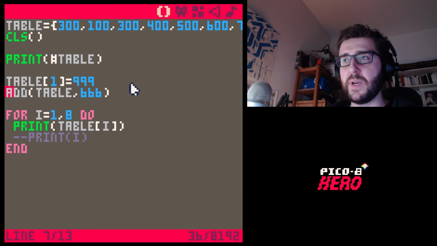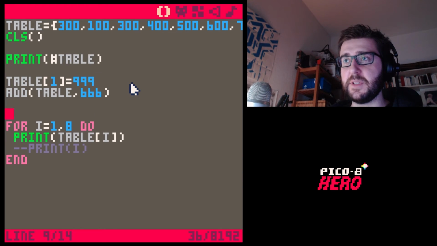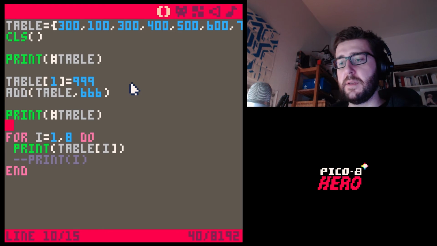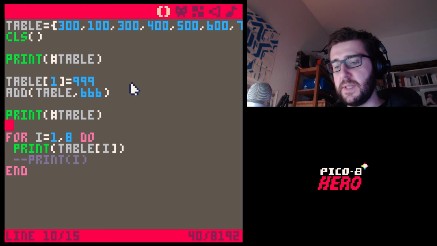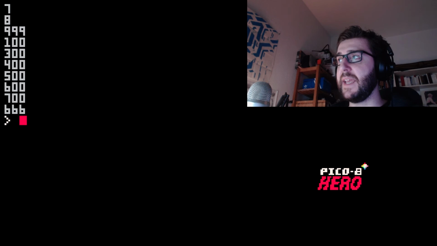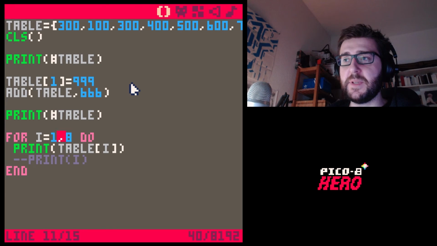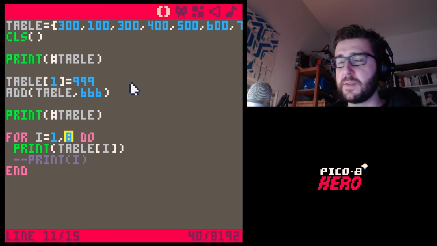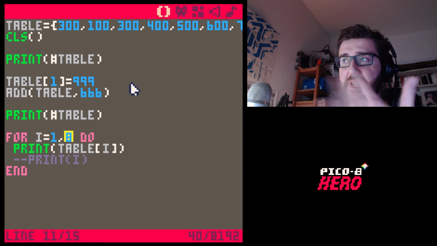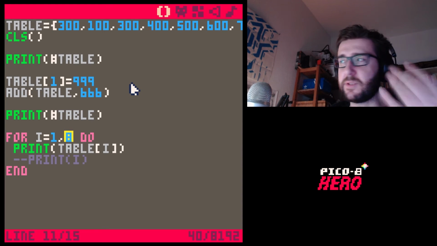Then we add 1 entry to the table right here, and I'm going to print this again. And then we're gonna see 7 and 8. So it starts out with 7. We add 1 entry. Now it knows 8. So this is actually very useful because, for example, here you noticed how we looped it 1 to 8, and there was actually no 8th entry, and that created an error.